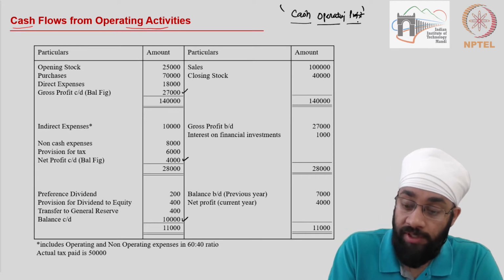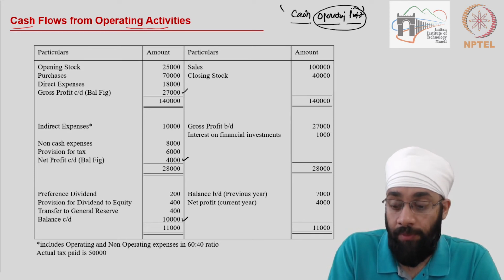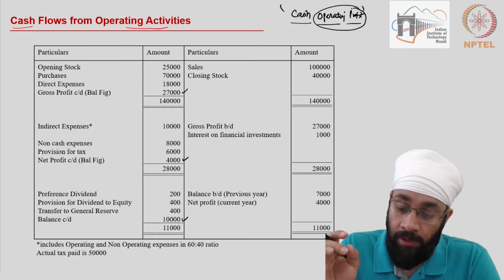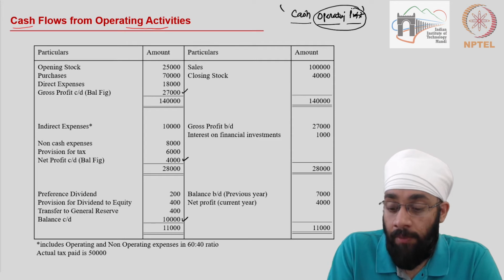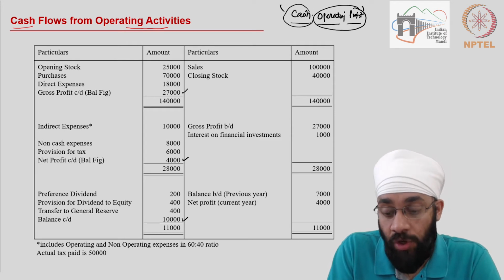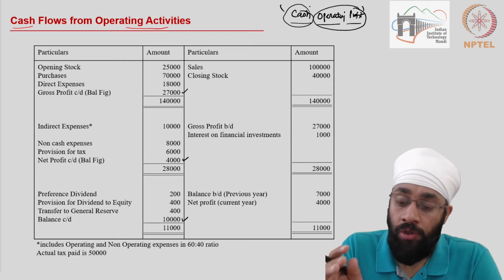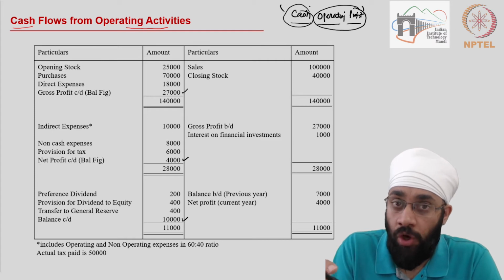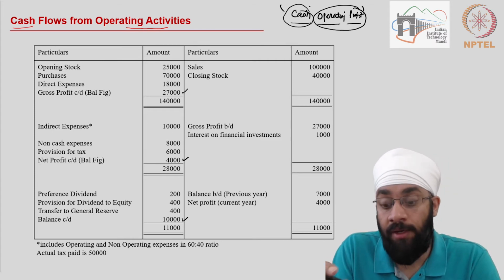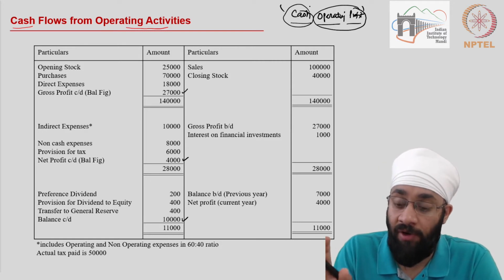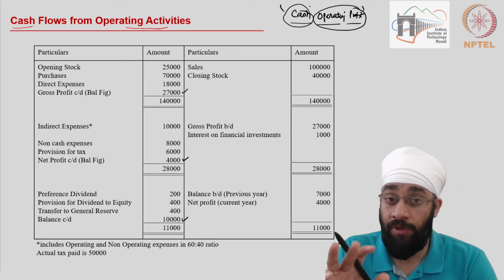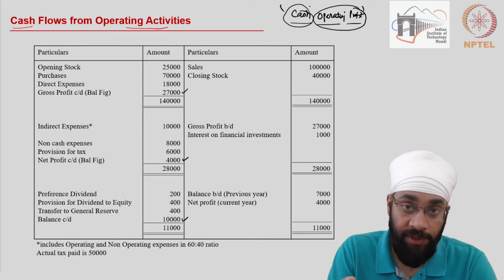You already know what is operating profit. Operating profit is equal to operating incomes minus operating expenses. But we are interested in cash operating profit. Therefore, you can use cash operating incomes and deduct from it the cash operating expenses, and you will have your cash operating income for the year, cash operating profit for the year.